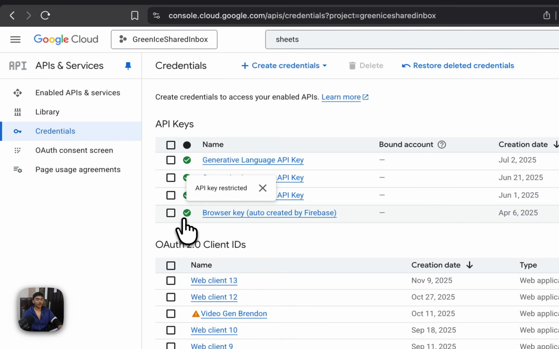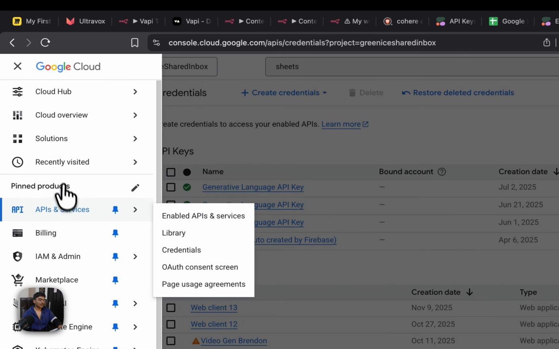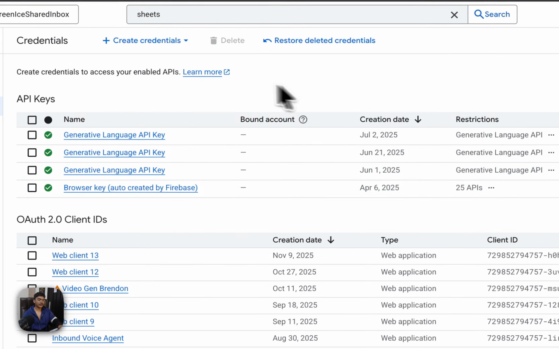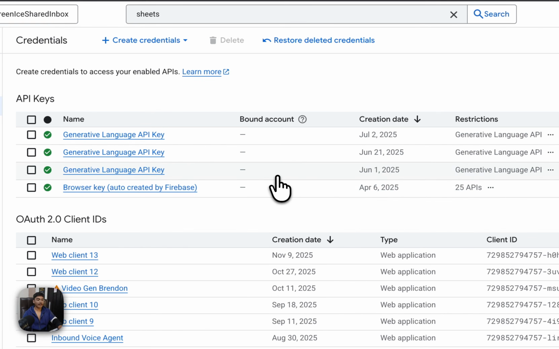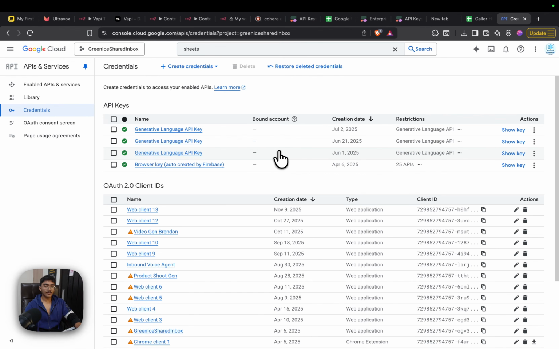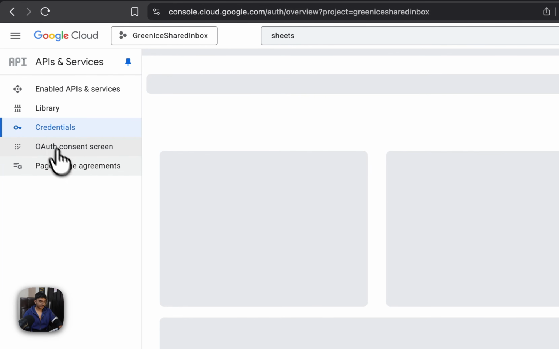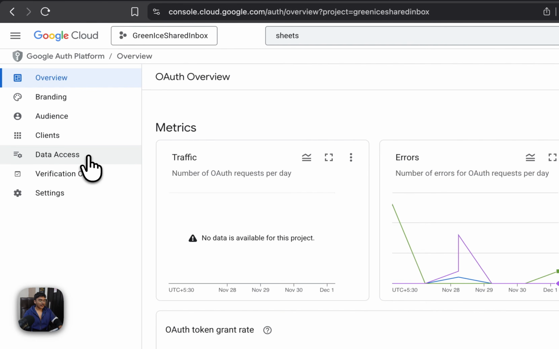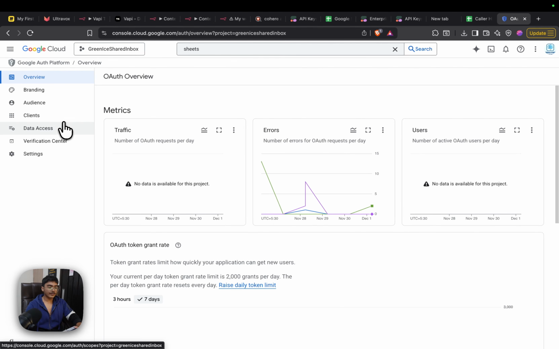Credentials. So go into credentials. On the left hand side, go into credentials, and once you see a screen like this, obviously you will not have these apps. It's going to be completely blank. But if you are prompted to do something, just do all the things which you are prompted to do, and you will be redirected to this particular page. Once you're on this particular page, click on OAuth consent screen, and your left hand sidebar will change.